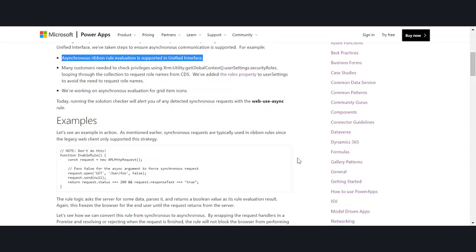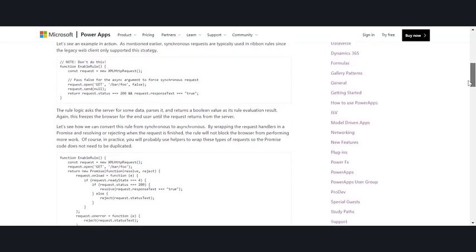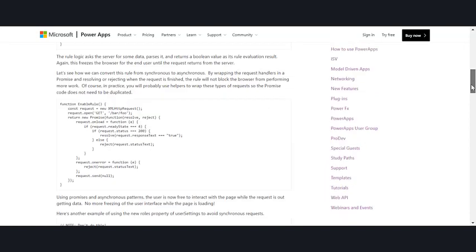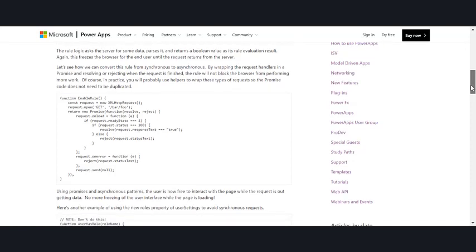This is a particular method where a synchronous call is getting triggered. This can be easily converted to an asynchronous call by introducing a promise. All the rest of the checks remain as is. The user is free to interact with the page while the request is getting the data. The user interface is no more freezing while the page is loading.